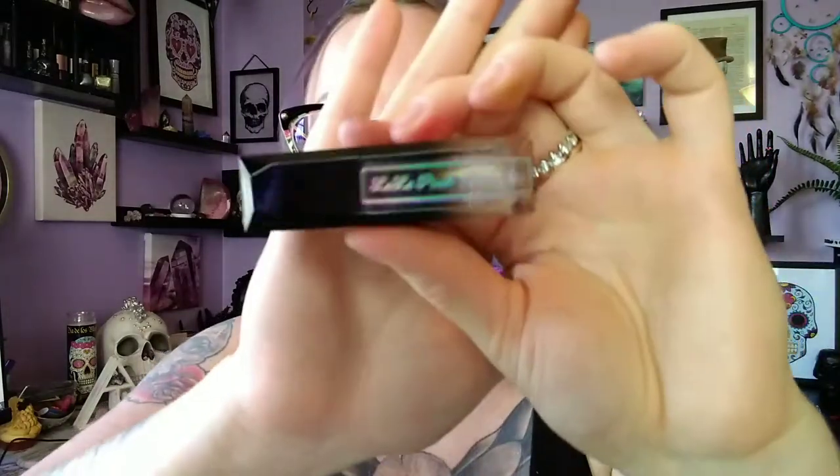Next up — this is what I was really excited about. This is the Lele Posh Lavish — the packaging is super cute. Actually, this is a lip gloss. Sorry, I thought this was a liner. So this is a Lavish lip gloss. It says: 'It's my favorite gloss I've ever made. It's hydrating, soft, and has a gorgeous shine with stunning shift reflected throughout it.' I'll swatch it — we'll put it on my lips right now. It doesn't have too much glitter in it. Like it looks like it has tons of little glitters in it, but I'm not really seeing that on my lips, which is fine with me. I don't want chunks of glitter, but it's pretty — definitely going to use that for today's look.